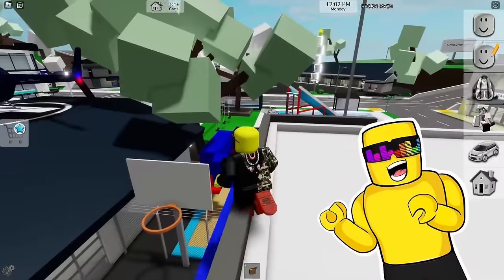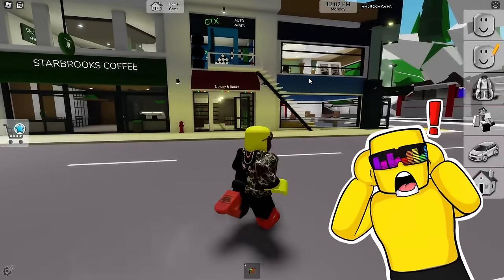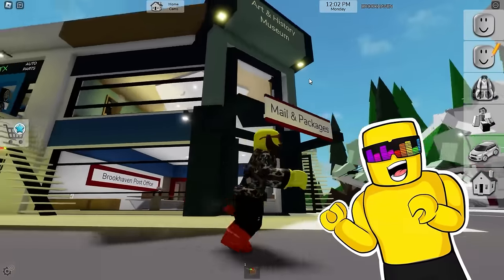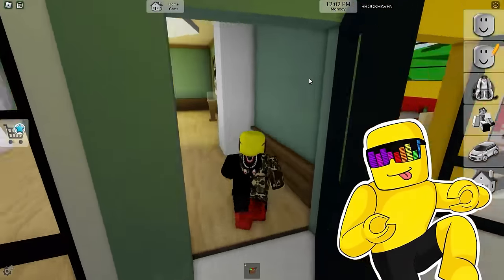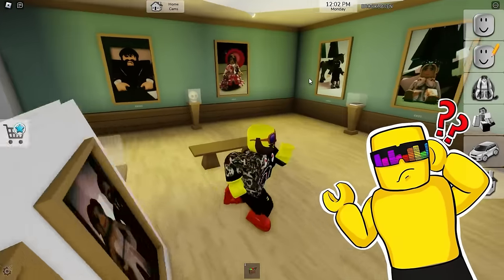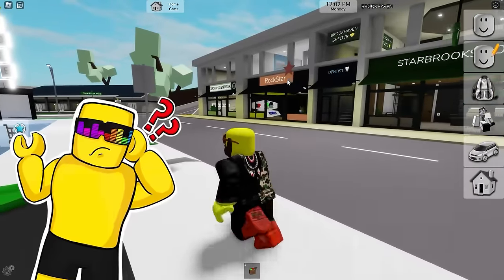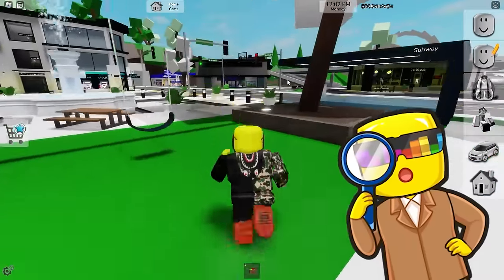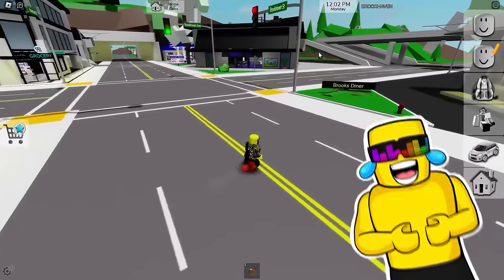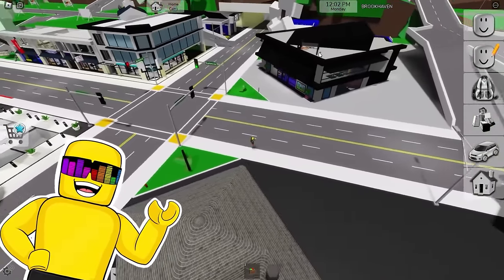I just gotta look for some props. Let's see. Any props up here? Oh, no. They changed this building again. The Art and History Museum. This is a perfect place to put props. Oh, but there's nothing here, so I'm good. Let's see, let's see. Melon's around here somewhere. What's that? What the heck is that? I think I found you. It looks like a basketball hoop is sticking through the roof.